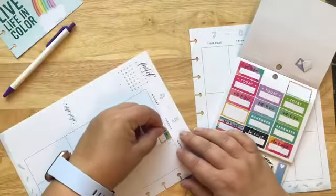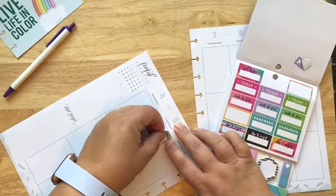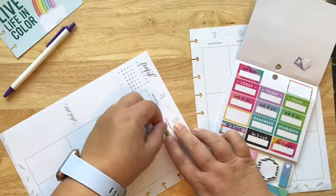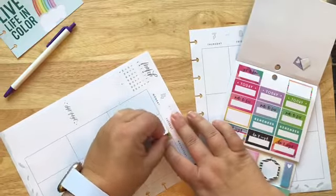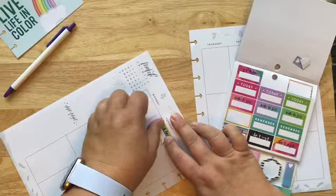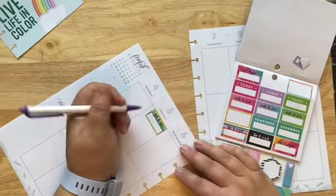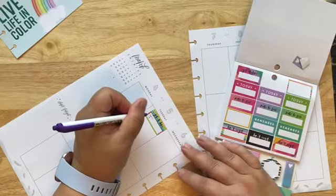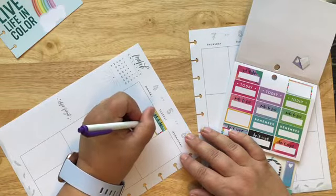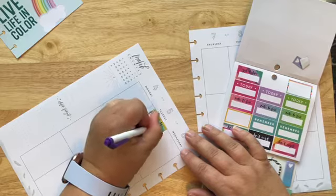I am definitely going today to get my car registration. I've never moved out of state so I really didn't know what all was involved. I know you're supposed to get your driver's license changed and your car registration changed. After we moved here in October, I went ahead and called my insurance company and got my insurance switched over. I have a national insurance company that is pretty much in every state, so I stayed with the same insurance company — they just transferred me down to an agent here in Fort Myers, and I didn't think anything more about it.